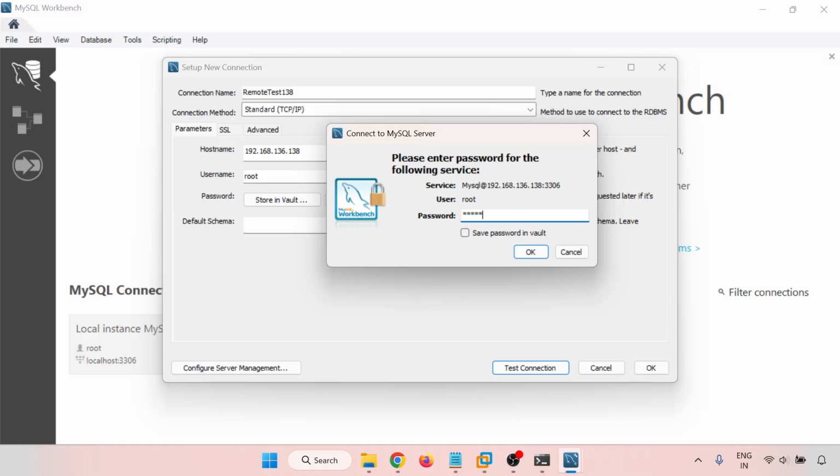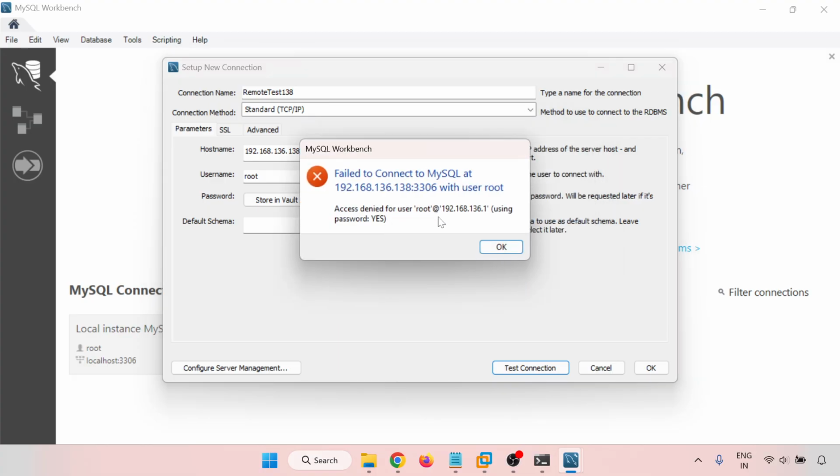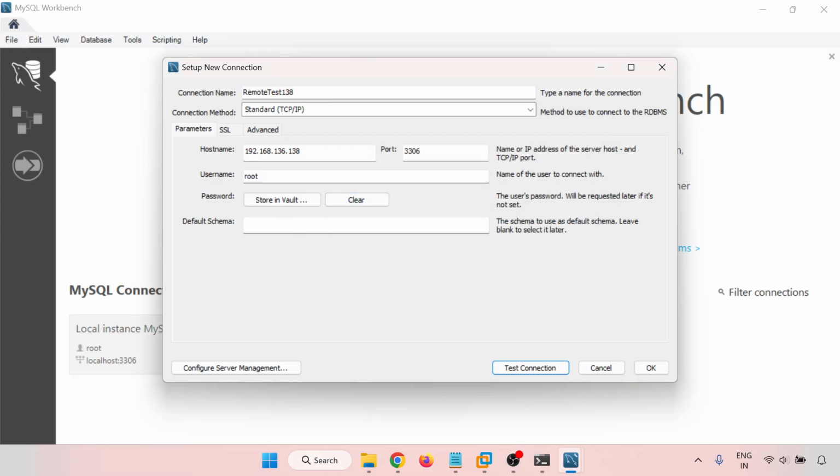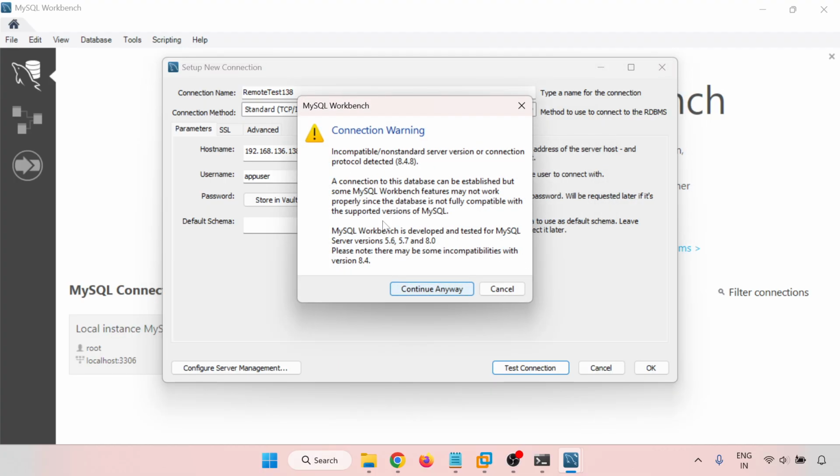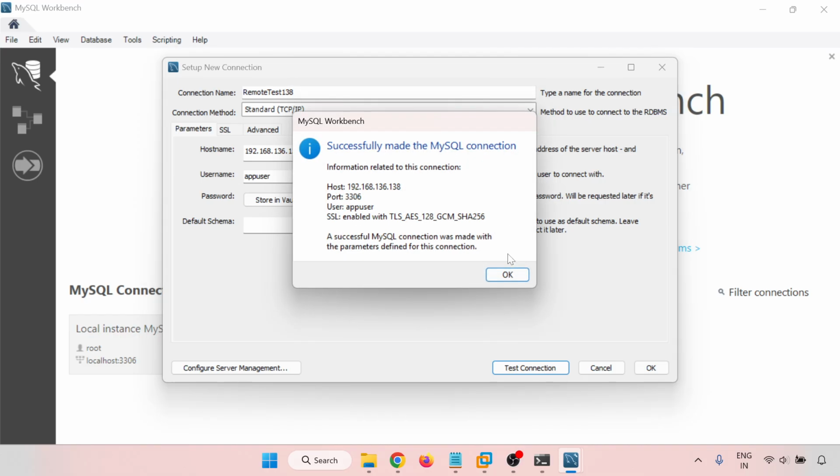So admin@123. Access denied. Okay, we are giving the app user test. So connection warning, we are getting the success, successfully made the MySQL connection.